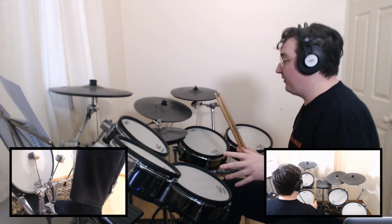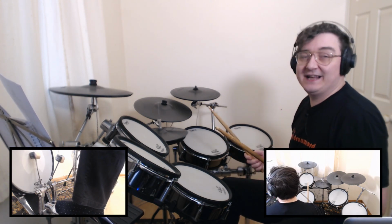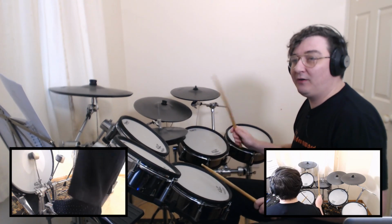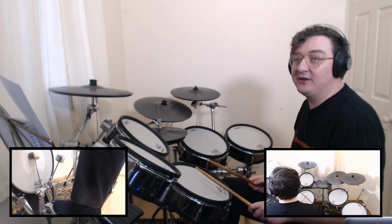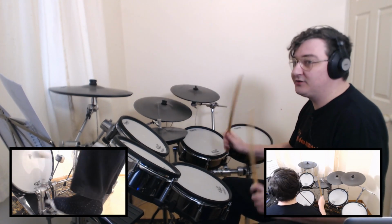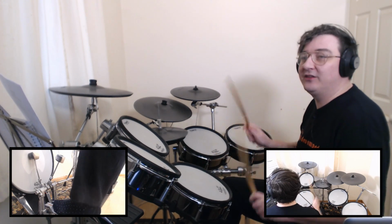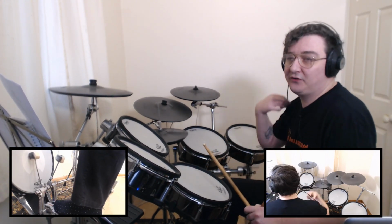So the main groove: open hi-hats, we're pumping on the bass drum on all 4 beats and snare drum on beats 2 and 4. 1 and 2 and 3 and 4 and 1 and 2 and 3 and 4 and. And on it goes for the rest of the line.